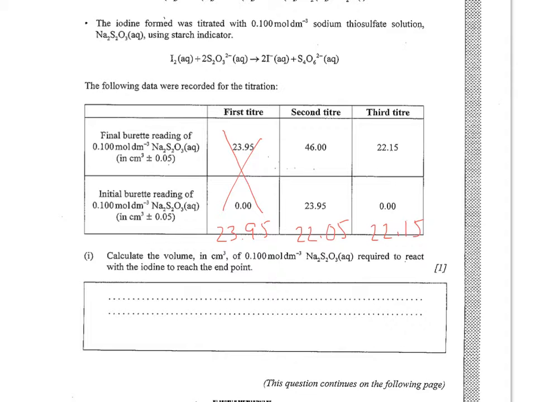You're only going to average the second and third titration and assume the first one was just a rough titration to get a better idea, refine the idea of how much they actually need. So my average is going to be 22.05 plus 22.15 divided by 2, which means my value is 22.10, and the proper label would be milliliters. And they're not asking you to show the uncertainty, so don't feel like you need to, because this is simply a 1-mark question.